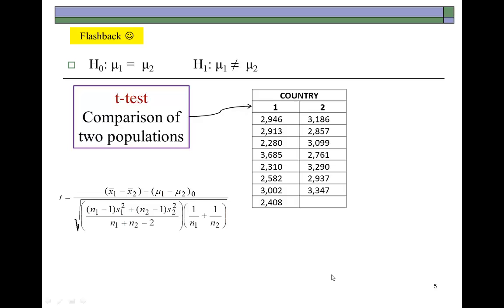As a flashback, you may recall that in the comparison of 2 populations, we would simply take a random sample of observations from each of the 2 populations as shown here. If, for example, we wanted to compare the baby birth weights for just 2 countries, then the test statistic would be one that is based on the t-distribution. And this, what you see here, is the t-statistic that would have to be calculated assuming 2 independent populations, as you learned from a previous lecture.